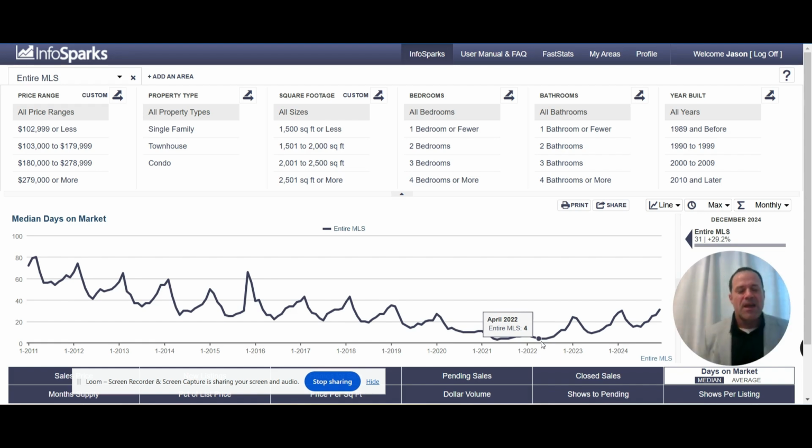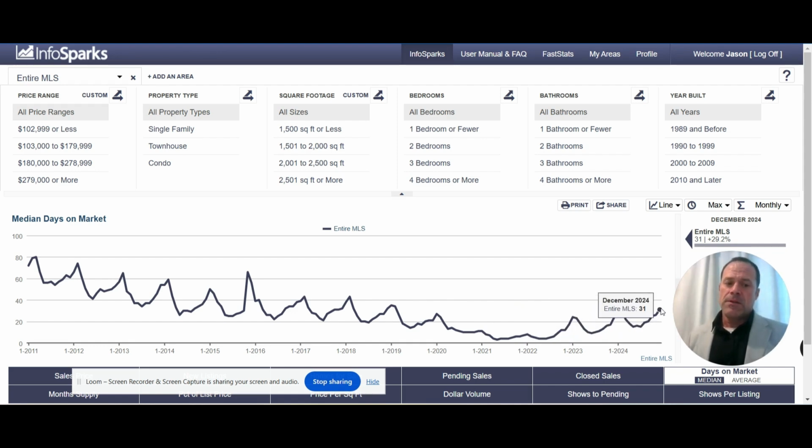That's the middle. I know for a fact there were houses back then sitting on the market over 90 and 120 days. And 3 was the middle. That shows you that your typical home was selling in 5 minutes. Crazy, crazy times. Those times are over. As supply has risen up and consumers have more choices to choose from in the state of Oklahoma, it has started to take them longer and longer for a house to sell.